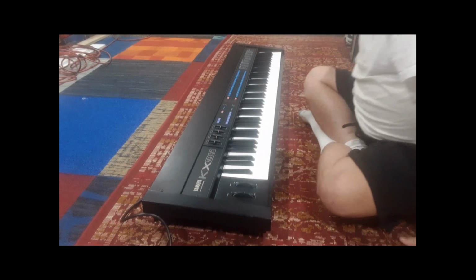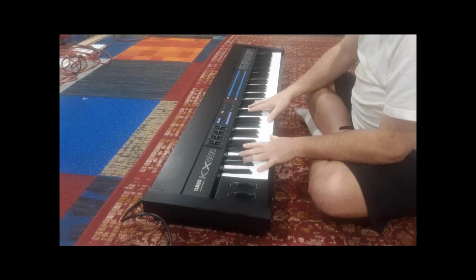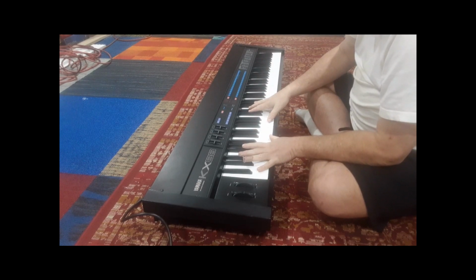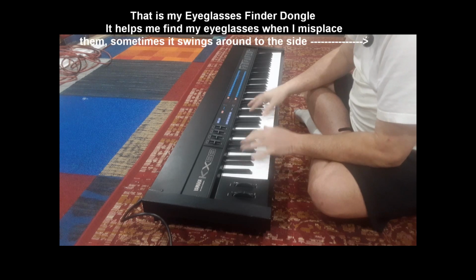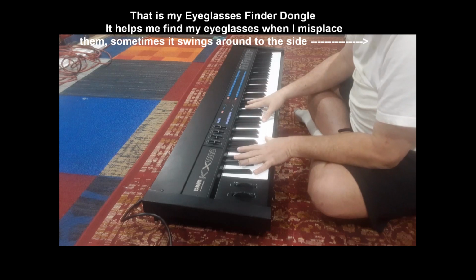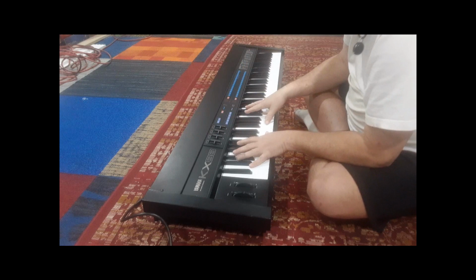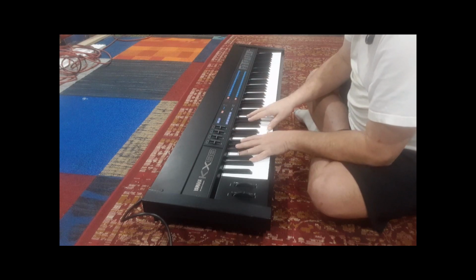This video is a demonstration on how to remove the keys on the Yamaha KX88 Master MIDI keyboard. For those of you who are not familiar with it, the KX88 does not generate sound. It sends MIDI signals out to other instruments like the DX7 and all those others.